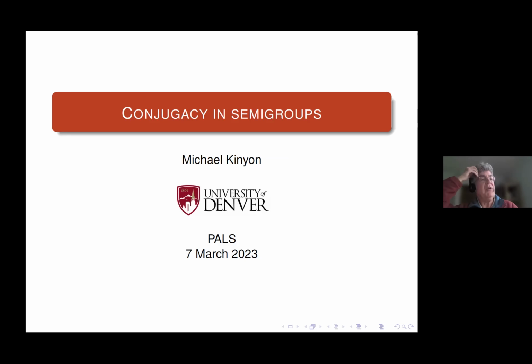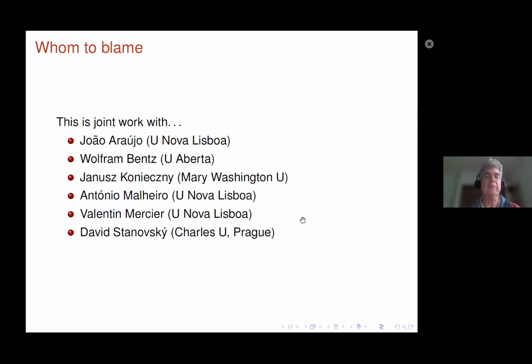Okay, as I was saying, I'm going to be painting with a rather big brush here, just an overview of issues surrounding conjugacy in semigroups. Now, before we actually do that, let me start by, first of all, casting blame on all my co-authors. So any mistakes in what I'm about to discuss are, of course, due to them. This is not all one single paper. This is a collection of projects where the intersection of all the co-authors happens to be me.